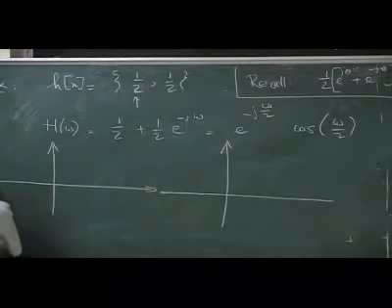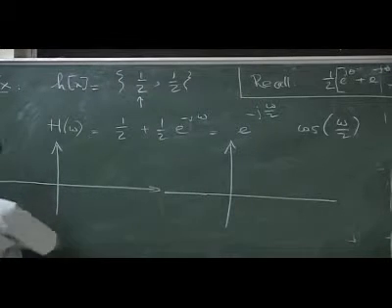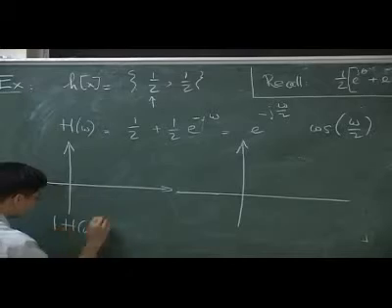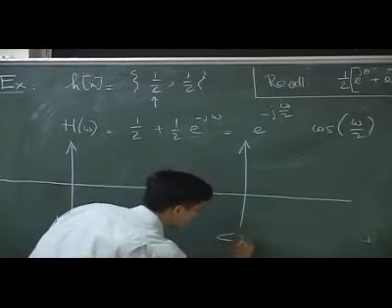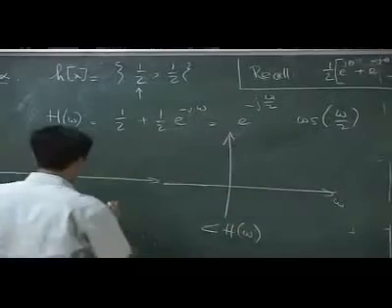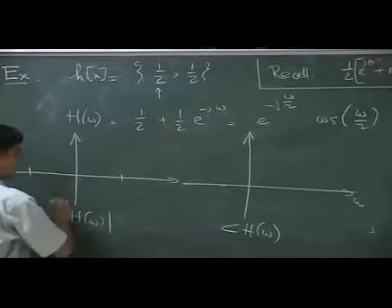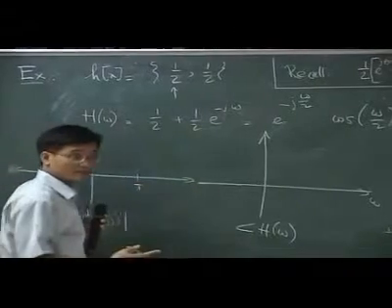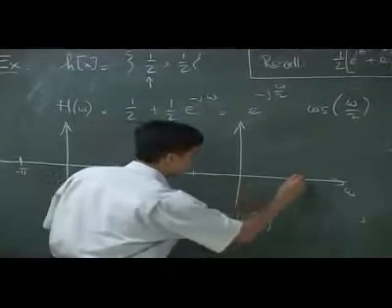We're going to do this. So this is going to be the magnitude, and this is the phase of H of omega. And here is omega. And as we learned before, all we have to do is just go from minus pi to pi, because everything else is going to be repeated. Minus pi to pi.